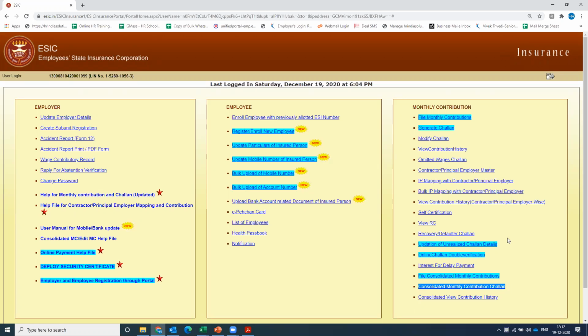Again I will have to download the employee list for all those branches and then upload the data of all those employees, and then I would be able to file the contribution for all those branches by this login itself. Otherwise, we have the option to simply log in to each subunit and make a separate challan for each login. If you want to do a consolidated challan contribution, you will be able to do it from this option.